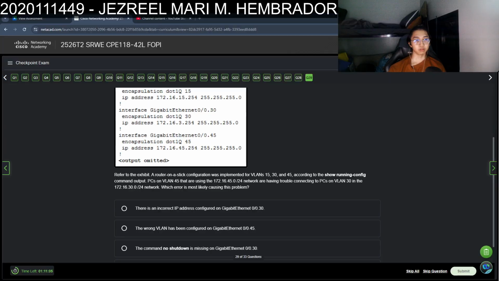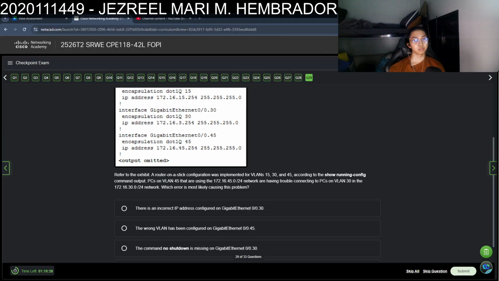Refer to the exhibit below. A router on a stick configuration was implemented for VLANs 15, 30, and 45. According to the show running-config command output, PCs on VLAN 45 that are using the 172.16.45.0/24 network are having trouble connecting to PCs on VLAN 30 in the 172.16.30.0/24 network.